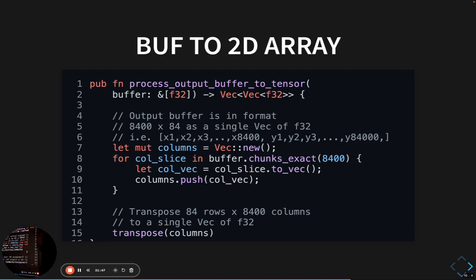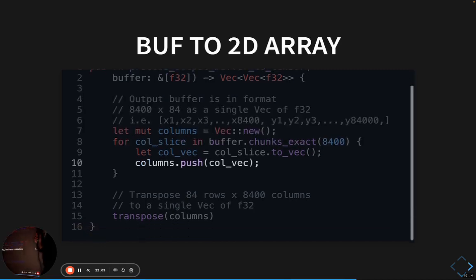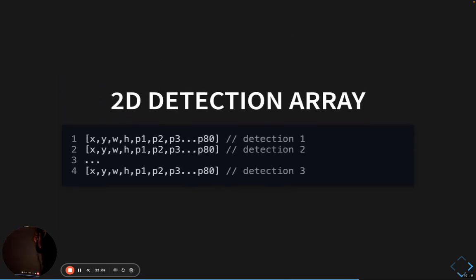So we basically need to do just a little bit of matrix fumbling, not fumbling really, but matrix formatting, in order to get it into the shape that we actually wanted. This code is literally directly copied from the repository. Yeah, this is exactly what I had to do.